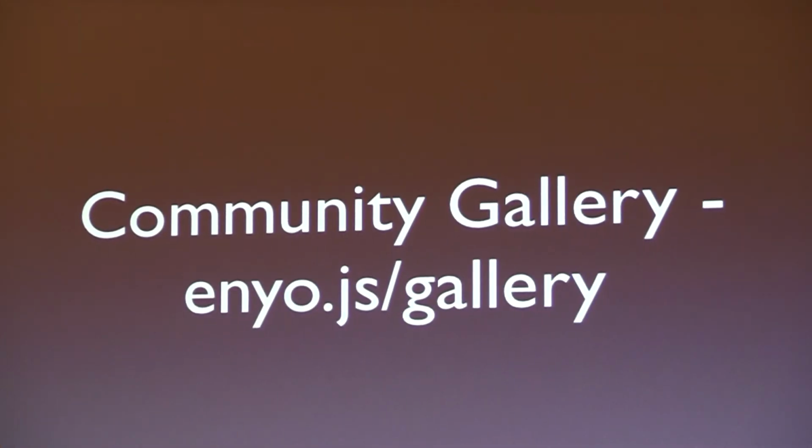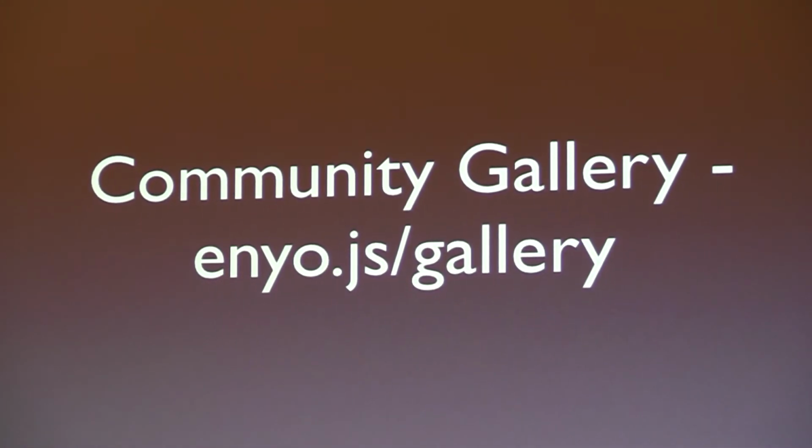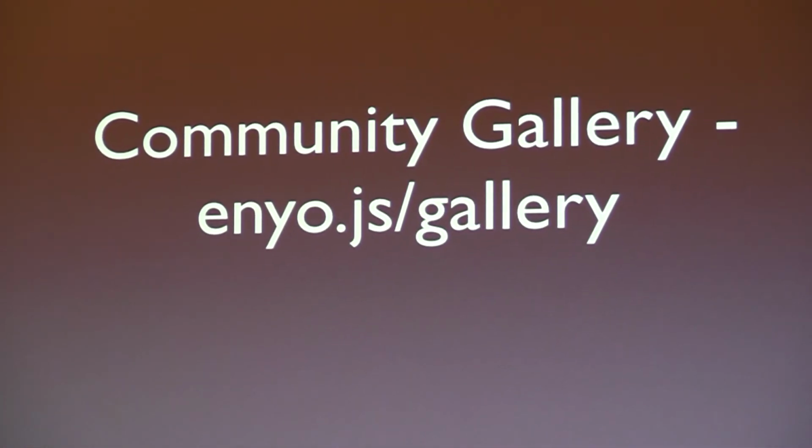We have a really nice community gallery. Based on the legacy of us doing webOS, we already had a fair number of developers that knew Enyo when we decided to open source it. We created a special repo in our GitHub called Gallery, which is just an application that shows you components that have been contributed by people in our community. If you build a new component and want to share it, you do a pull request against our JSON file and upload an image with that. We handle the pull requests every day, and suddenly the gallery is updated through the magic of GitHub pages with all the new things people have done.